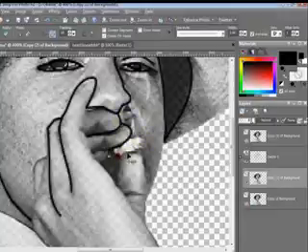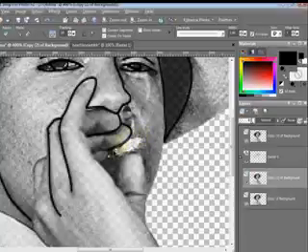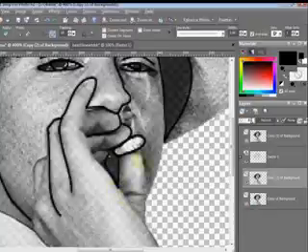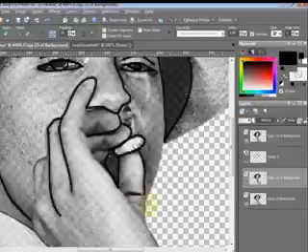Let's outline his cigarette or joint or blunt, whatever it is. And they got that finger there and that, and then this is the thumb. Don't like that one. Anytime you don't want something, just Control Z and you can get rid of it. And again, you can adjust these lines afterwards, so don't really worry too much about that for now.